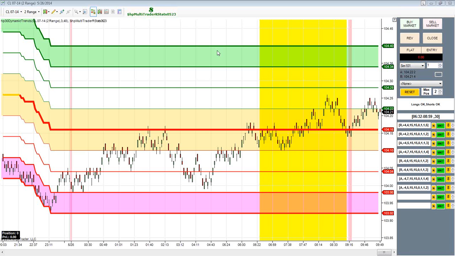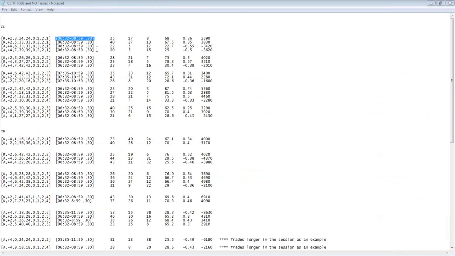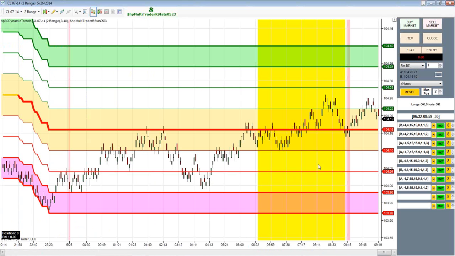All right. Once we have that, we want to go ahead and bring our trades in. So again, quite simply, to bring our trades in, we're going to go back to our notepad and put them in one by one. All right, we're back to our notepad. Here's our potential trades for Monday. We're going to highlight the entire bracket of the trade. We're going to do Control-C. That copies it. I'm going to go back to our chart.